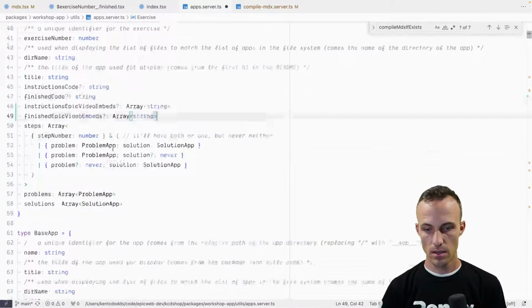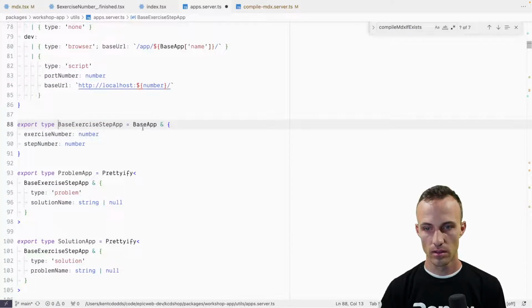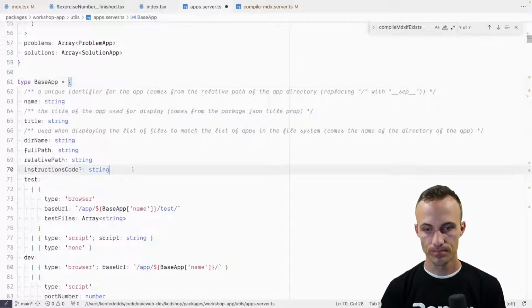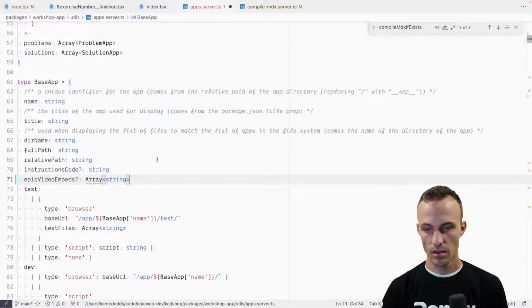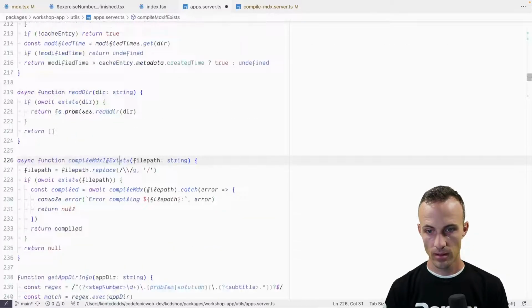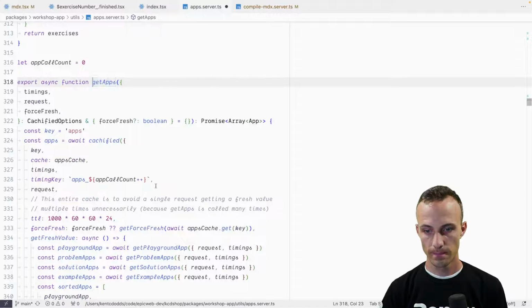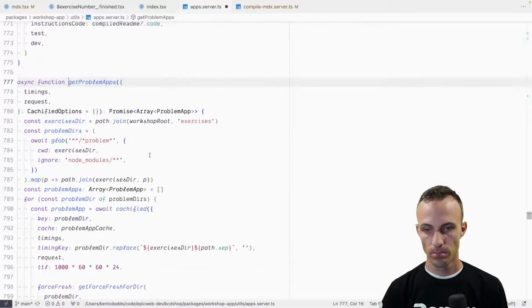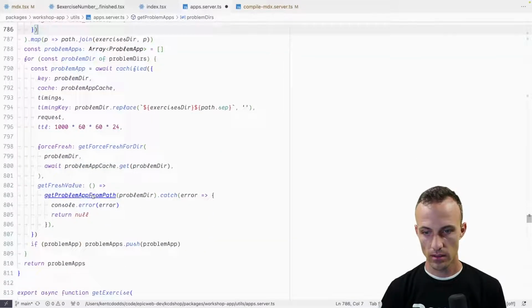Okay, and then in a problem app, okay, and then right around here. Where's our compile MDX, yada, yada, yada.